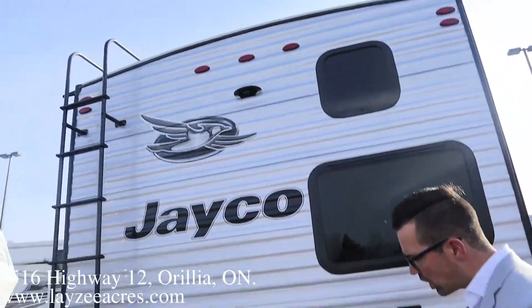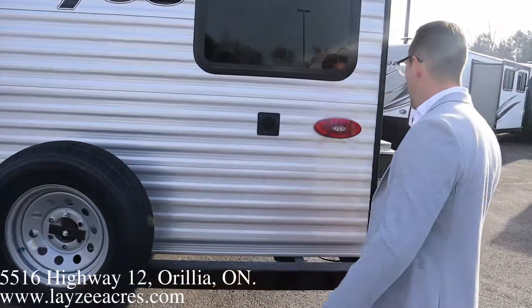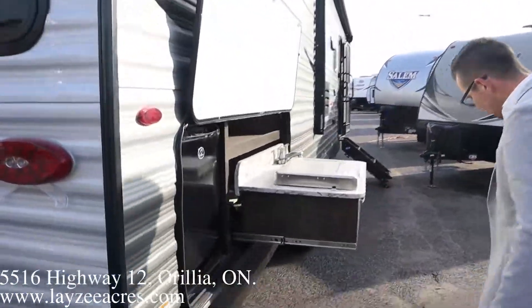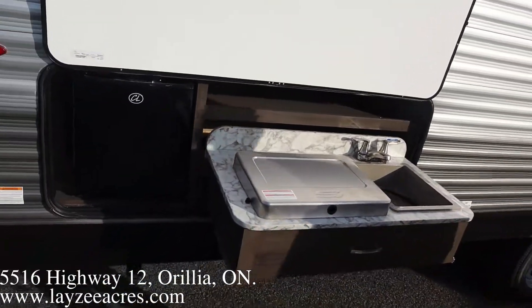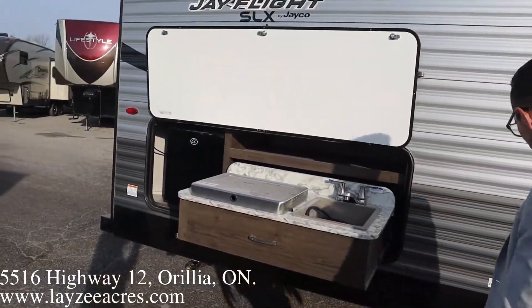On the topic of tires, we've got 15-inch Goodyear Endurance tires rated for 80 psi. There's backup camera prep and a couple of windows in our bunk room, then we're into our outside kitchen. We've got a two cubic foot electric fridge, two-burner stove top, and a sink that drains into your gray water tank. A lot of times it's just a vessel like a bucket you dump out — this one actually drains right in, which is nice.